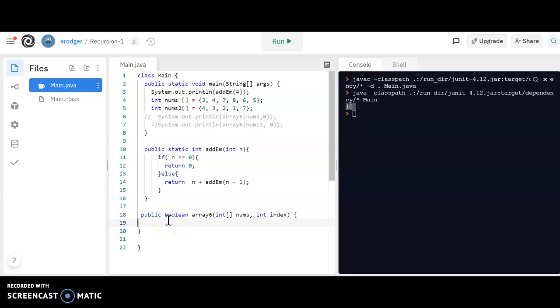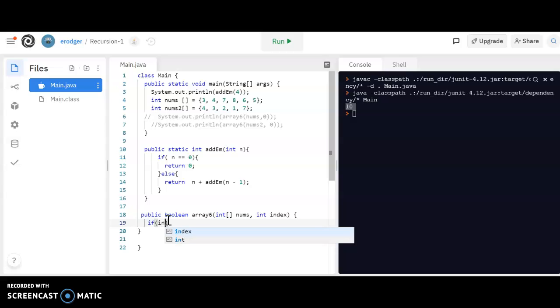So we need to think about what would be our base case? What would cause this to end? In this case, if we're starting at index 0 and searching through the array, it's going to end when it reaches the end of the array.